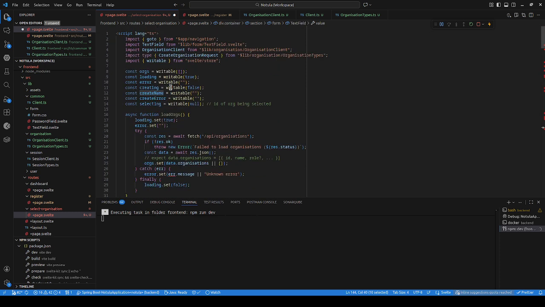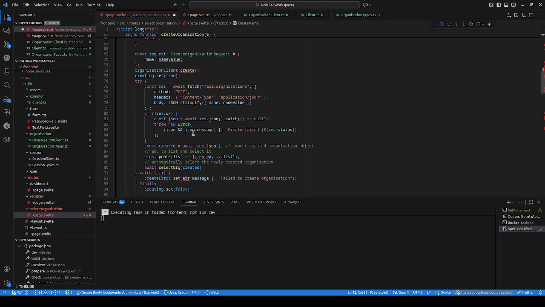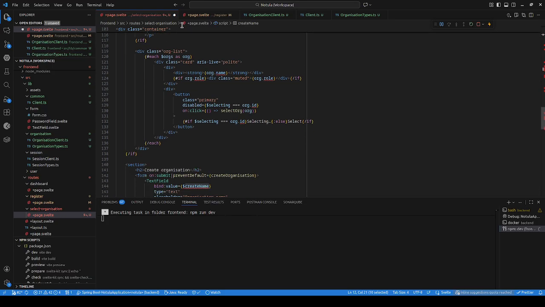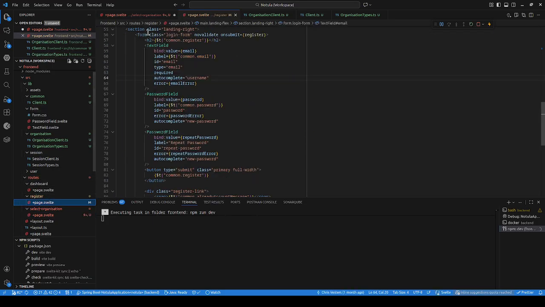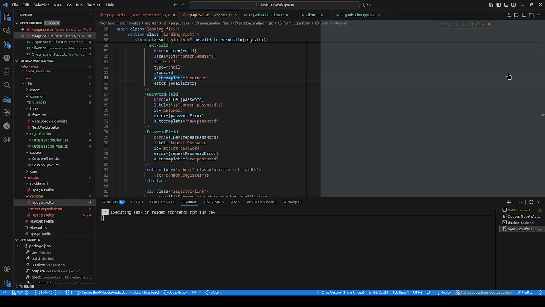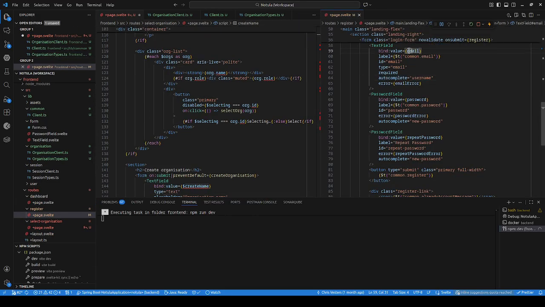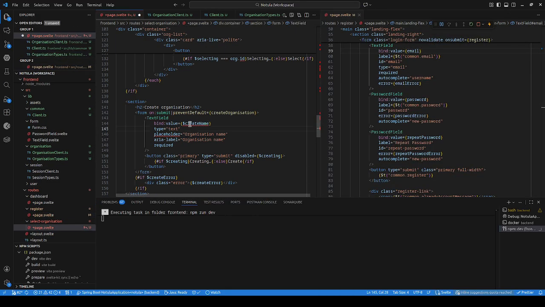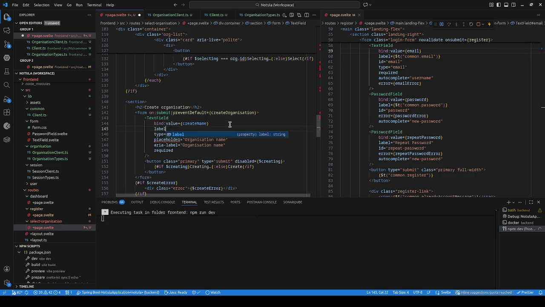But create name should be a dollar state. And then I think I have removed, do I have to remove the dollar? My Svelte knowledge is a bit, how to say it, not really up to date. Well, it's not really the greatest because I'm more of a backend engineer.